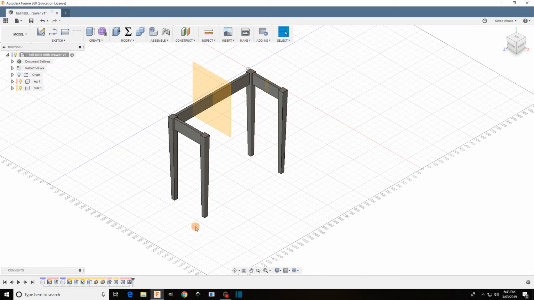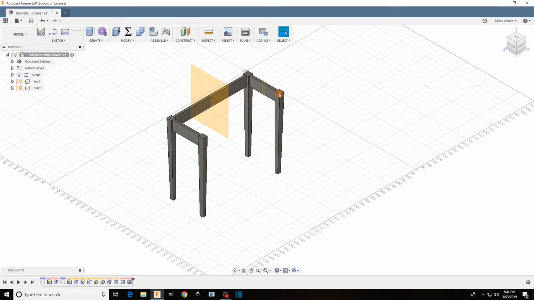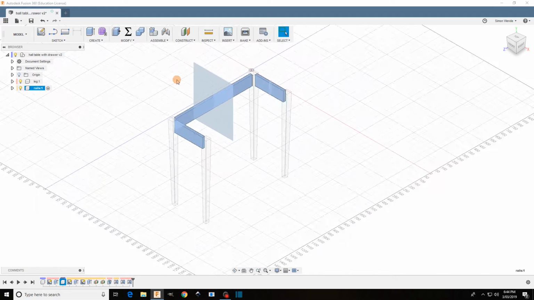Great, there we go. Alright, now as we're going, it's probably a good idea to save that. Version description, user saved, we're okay with that. Okay, we're going to create that front rail now. So, activate the rails, let's go in there.